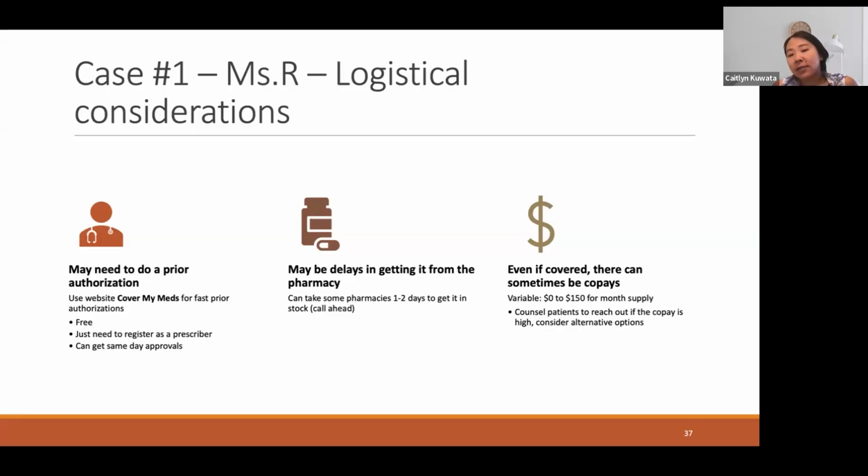And then also just the cost itself, because even if it is covered by insurance, these can be very expensive. A monthly supply could be up to $150. So really counsel the patients: if you go to the pharmacy and they're telling you there's a really high copay, don't feel obligated to get it. Please give me a call and we can talk through it. Yes, it may have all these benefits for you, and we also have to be realistic about your financial limitations or what's going on with the system we work in. I counsel people on that because I would feel really bad if someone thought they had to get this medication and spent a lot of money and it's not sustainable or feasible for them in the long run.